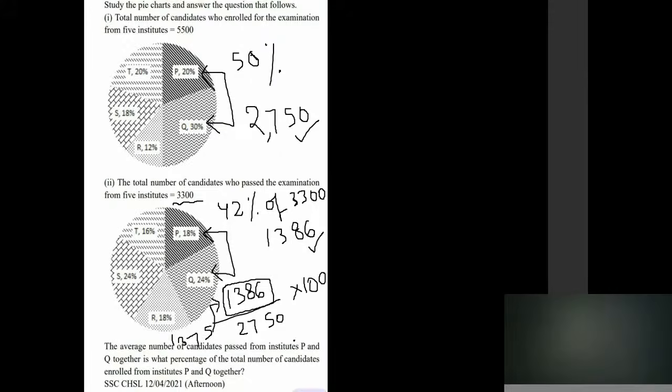So, the answer will be approximately equal to 50%. That is 50 point something, like it can be 50.2, 50.3, 50.4, like that. It will be approximately 50 point something, because it is more than 50%. So whichever option you can find which is nearest to 50, you can mark it. If all the options are nearest to 50 point something, then make a guess or you can directly calculate if you have enough time.